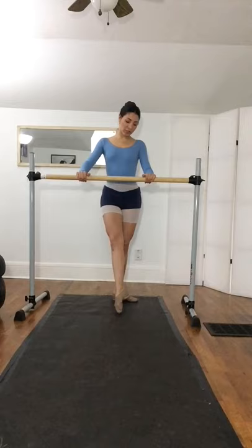5, 6, tendu, second position, no hip, and we will go around the clock to fourth position, demi-plie, 1, hip square, don't let this happen, 1, 2, 3, 4, grand plie, 5, 6, hips square, and 7, 8 with the music, of course. And this time we will go different.